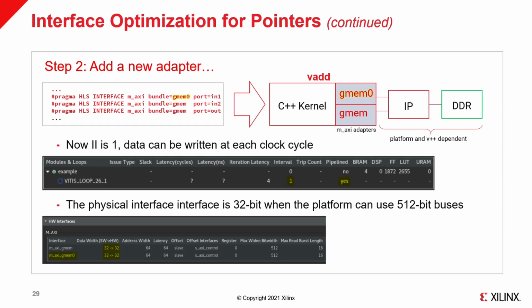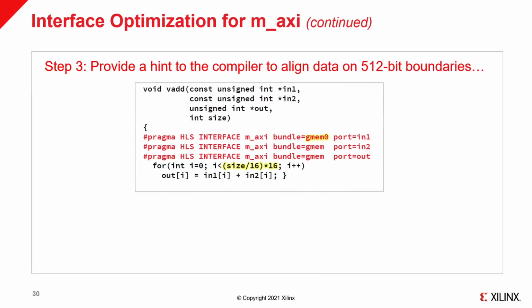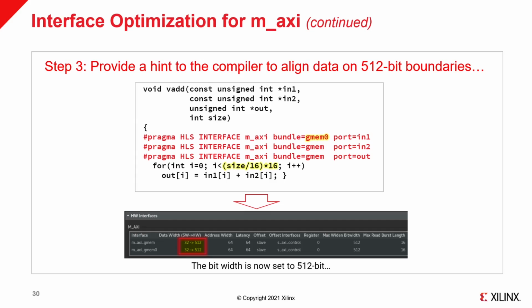The problem is that in the original code, there is no indication for the compiler that the data could be aligned to 512 bits. So we'll use a coding trick to make it unequivocal that our data can be aligned on chunks of 16 integers, which represent the 512 bits the compiler wants to see. Note that if we had been using arrays of constant sizes, we wouldn't have to use that coding trick as long as the data could be aligned to 512 bits. But we are not quite done yet.